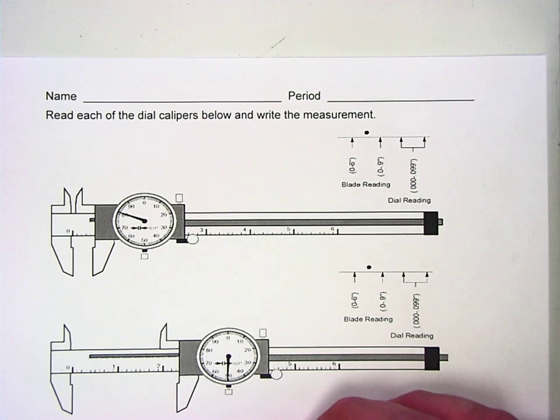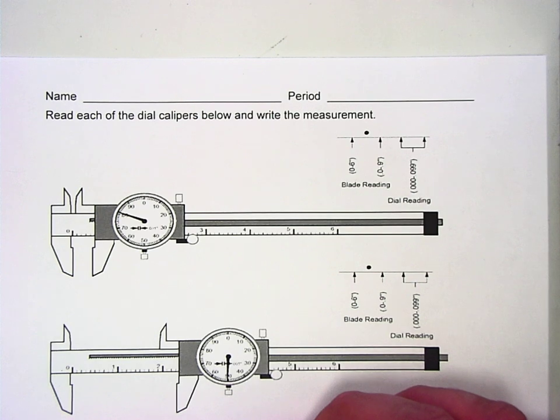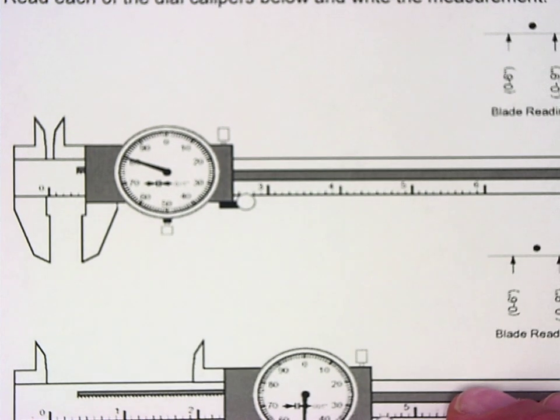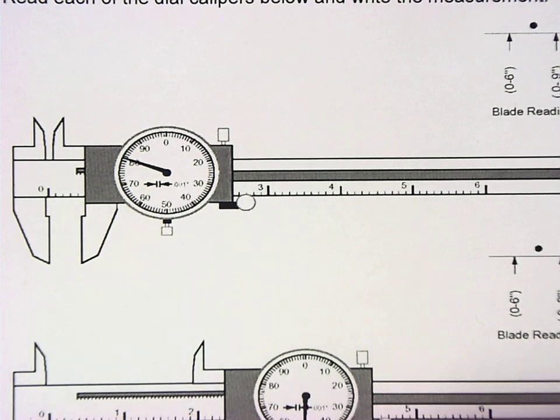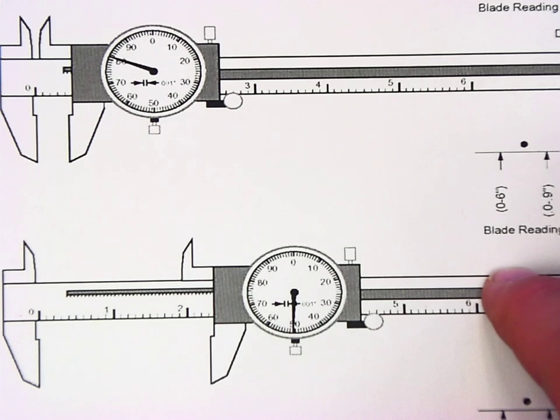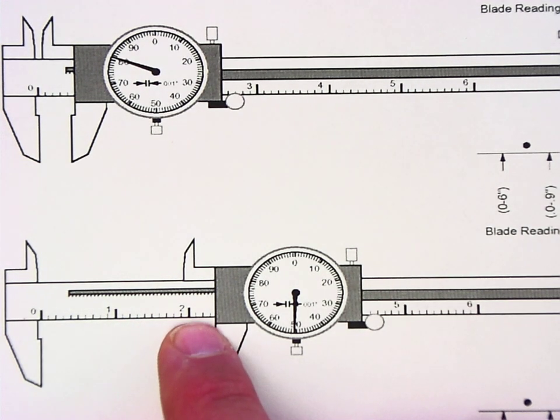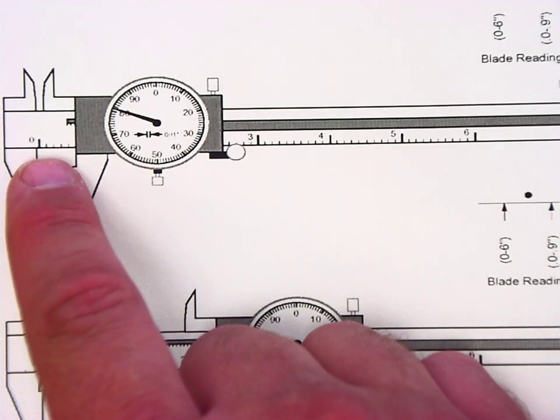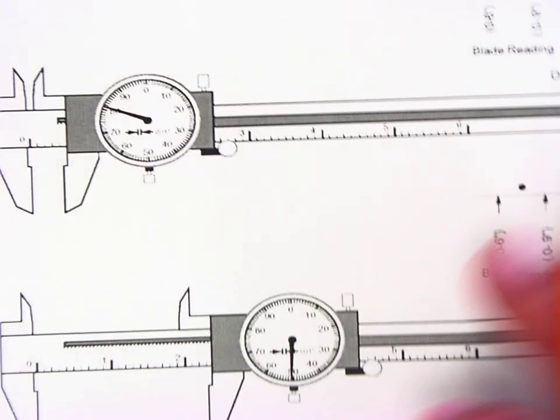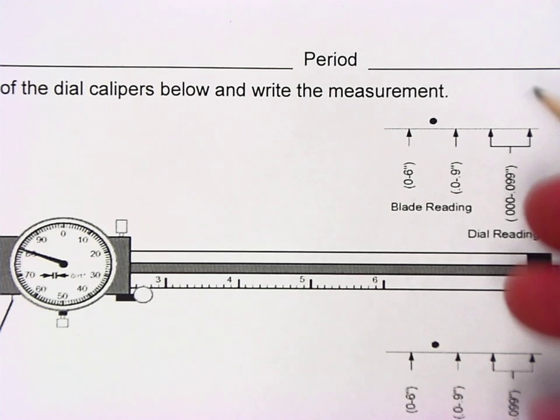One is to read the blade to determine the inches of your object that you're measuring. I'm going to show you that on the blade there is a zero here. But if you go down to example two, you'll see that there's zero, one, two. These are your inch lines. In example one, you'll see that there is no one inch line visible. So in that case, in our answer, we'll come up to the upper corner and write down a zero.